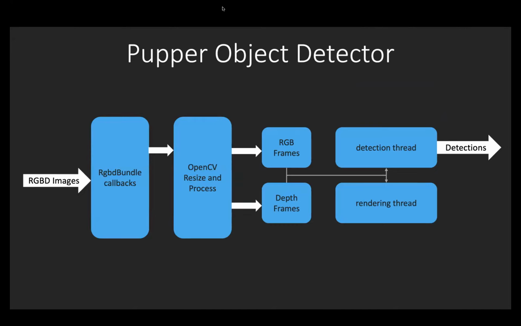And I implemented a dual thread architecture, because the inference thread was slowing down the RGB frames coming in, which was essentially introducing a large time lag. So the detections were originally being detected a couple seconds in the past, and that lag increased as time went on. So essentially, we ended up having one thread just subscribing to callbacks and setting the RGB and depth frames, and then one thread that was pulling those frames and running inference on them, and then publishing detections.